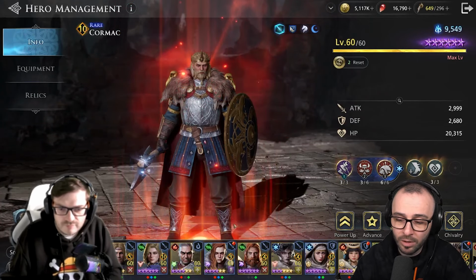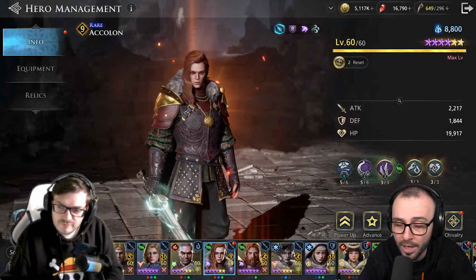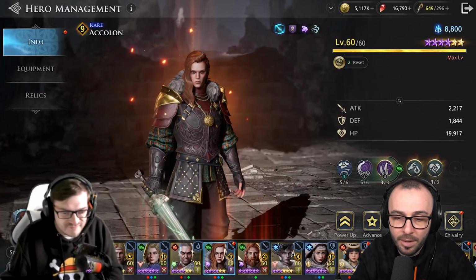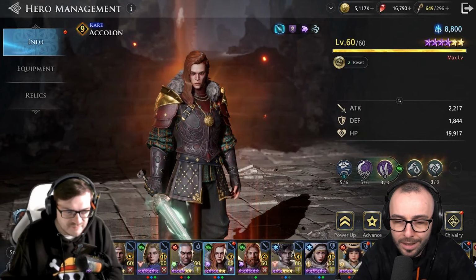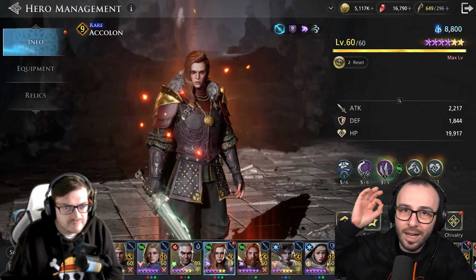Now, the next one that I have on the list, I'm not sure if you are using Accolon or not, but my god, one of the best heal disruption heroes in the entire game. For the Frozen Plains, guys, this hero right here is the GOAT.